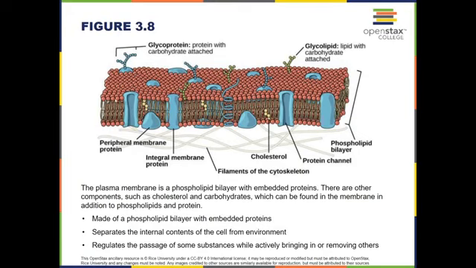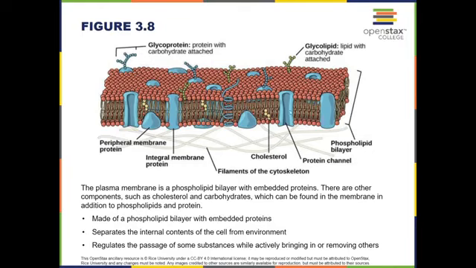So here's that basic structure. You can see all of the red heads of the phospholipid molecule, and then the lighter pink or red, those are the tails of the phospholipid molecules. And we have two layers of these phospholipid molecules with their tails, which are hydrophobic, sitting away from the inside and outside of the cell, or pointing towards the middle of the membrane. We also have these blue integral proteins embedded within the lipid bilayer, meaning at least parts of them are lipid-like and can sit very easily within this fat-like plasma membrane.